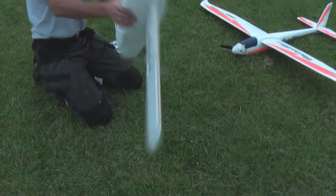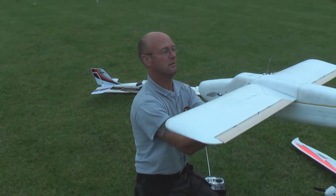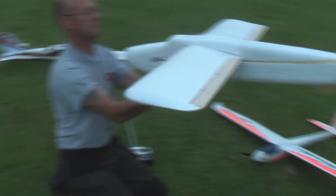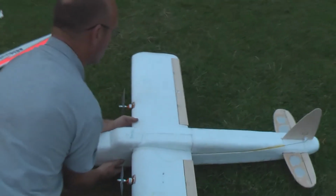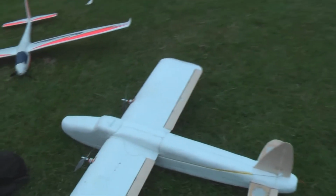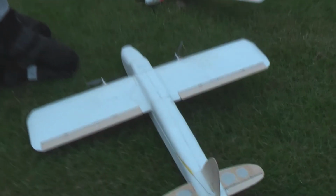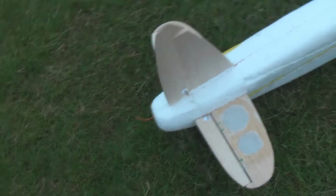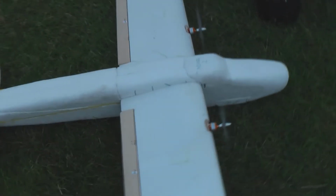Right, so I think the wind's coming from the north east today. About there. Our plane looks a bit wonky, but we shall see what goes on. Is that full rates? Oh yeah, there's no dual rates on this. It all works. Look at that. It's all working, look. What an amazing piece of aeronautical engineering.